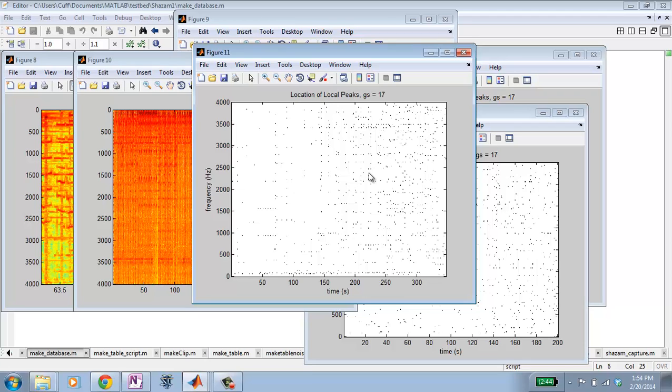So we'll actually add a threshold. After you've identified all the peaks, you add a threshold and say if the amplitude is not bigger than a certain amount, ignore it. All right? And that helps us be more robust to noise. So what you've ended up with is the fingerprint of the song.